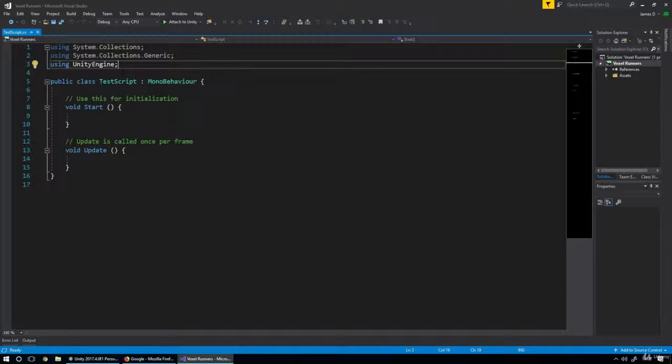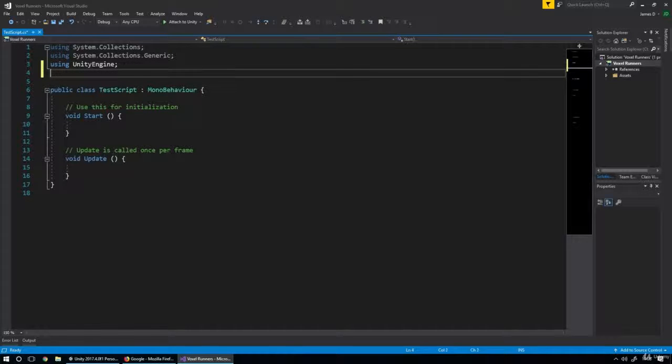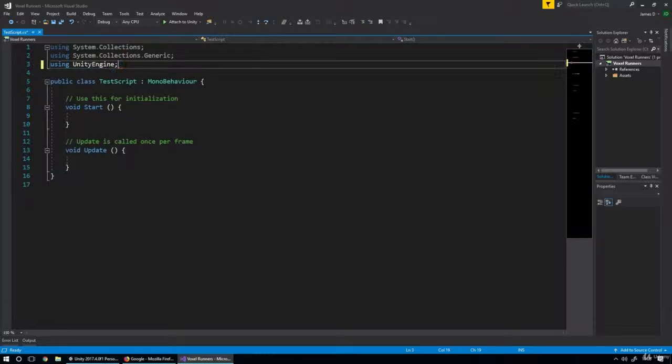You don't really need to worry too much about it. Basically, all it's saying is that this is how we're able to use specific Unity things. Now, there'll be other things we'll add throughout the course. We'll add into this area on different scripts. For example, if you want to do any coding with the UI, we'll have using UnityEngine.UI is a good example of one. But we don't need to worry about that for now. We'll deal with that as we come to it. So next we have public class TestScript. As we said before, TestScript is just the name of your script.